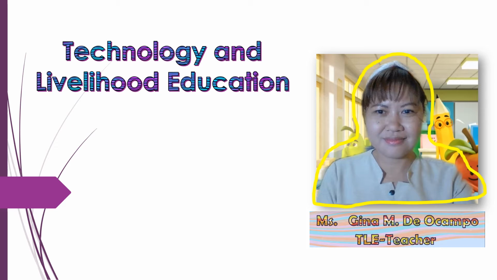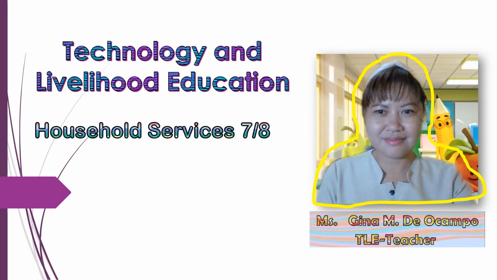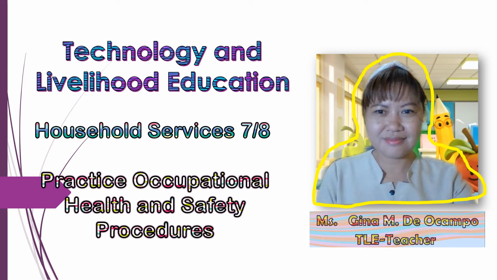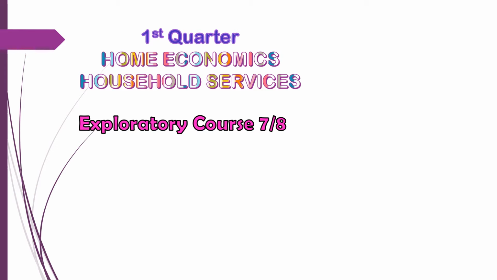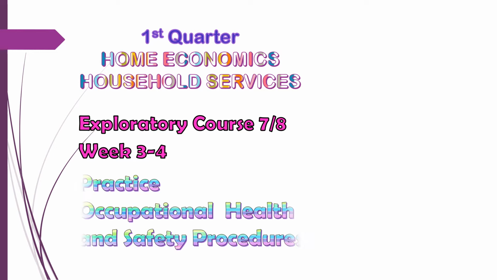This is an exploratory course on Household Services 7 and 8, and this lesson focuses on practicing occupational health and safety procedures. First quarter, under the Home Economics category, we have Household Services. This is an exploratory course 7 and 8 for week 3 and 4 topic, Practice Occupational Health and Safety Procedures.